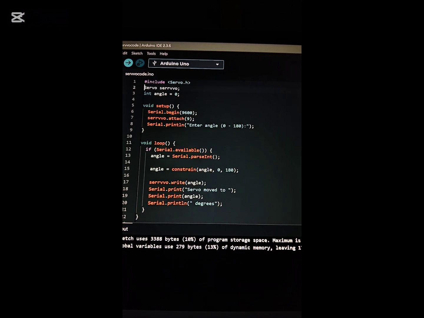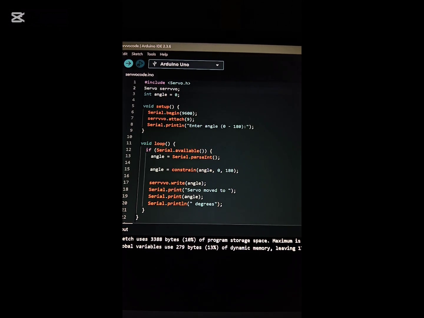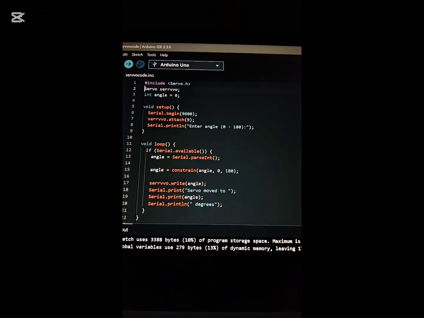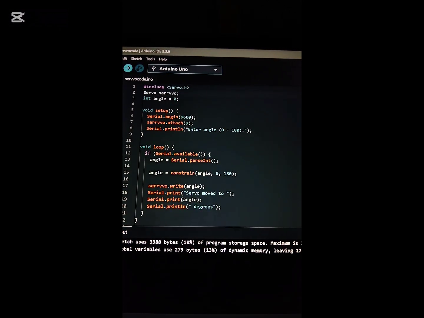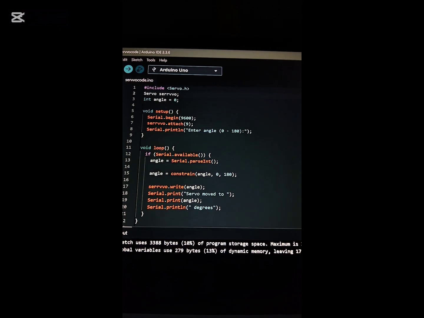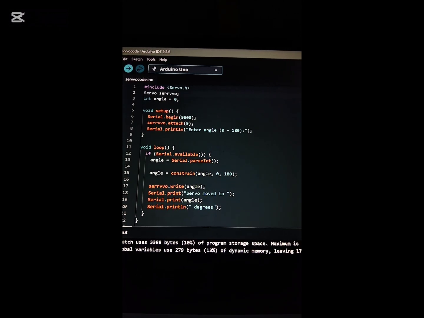Today we'll be taking a look at an Arduino sketch that allows a user to control a servo motor using the serial monitor. We employ the #include <Servo.h> library, and serial communication to read the user input. We also employ the servo.write function to directly set angles between 0 and 180 degrees.